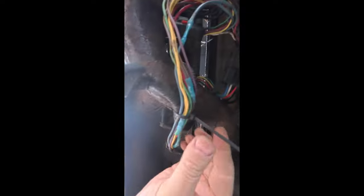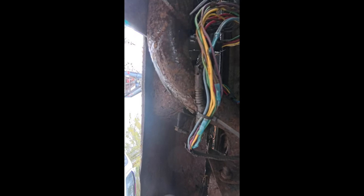This is all I'm really going to do for now. I just put that back up there. When you start seeing electrical tape or in this case duct tape, that ain't factory — so you know somebody's been in there. That's usually where you find the problem. Right now I'm just going to zap strap this here, carry it up so it's not dangling around. Eventually I'd like to put a junction box, but I'd like to put a new back bumper on this first because it's pretty beat up. Put a new back bumper on and then I'll mount it to that and really tidy up all these wires.